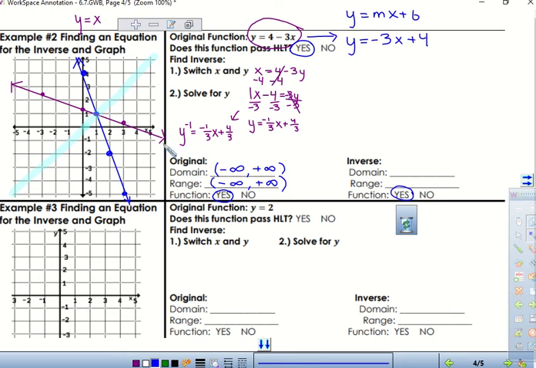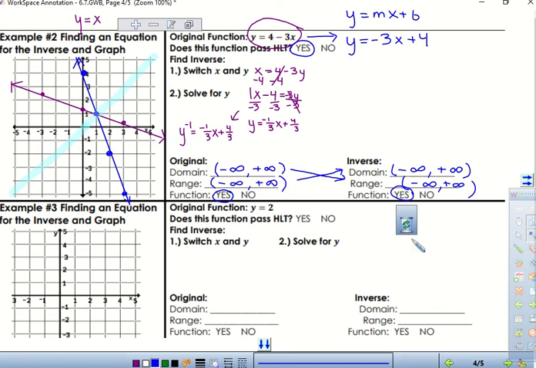Now you can also see that visually here with the inverse, but you could have determined it before you graphed it as well. So when you go to do the domain of the inverse, domain and range are just going to flip. You see that? So in this case, they're just going to stay the same because they were already the same to begin with. But when you go to do the inverse, the domain and range always flip. Okay? So any questions about that? Yeah, go ahead. Do you mean the range is the domain and domain is range? Correct. Yes, the domain becomes the new range, the range becomes the new domain.